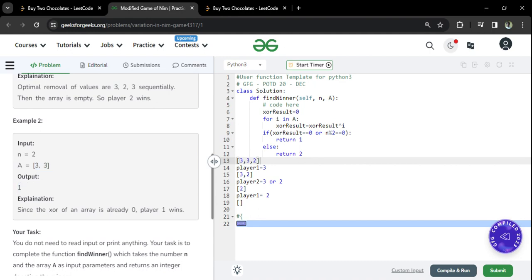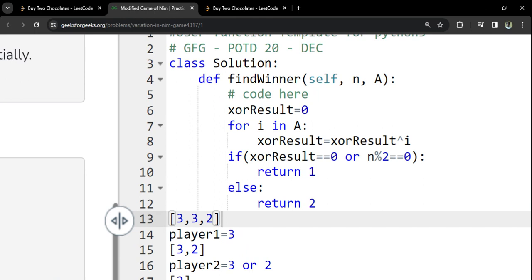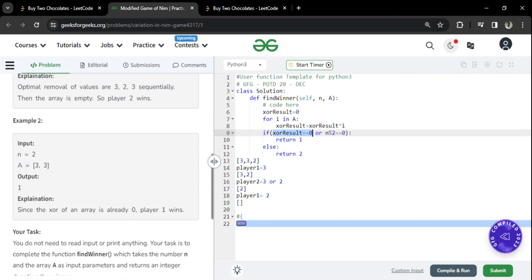So we'll have to check that condition first. I will explain the whole code, but just for now, see the conditions here. If the XOR result is 0, then one thing is very clear: player 1 is going to win. This is the case before starting any picking. None of the players have picked till now. So in the beginning itself, if the XOR is 0, player 1 will win. Now what are these other things? I will come to this now.